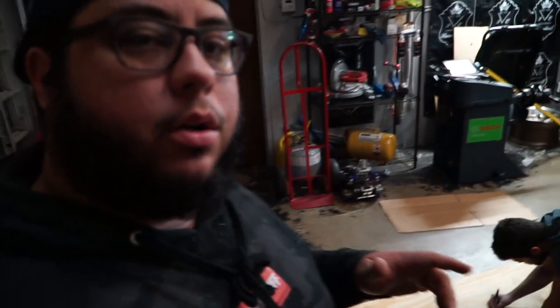So as you can see here behind me, Brandon's doing the outline on the board that is going to go in the trunk. Once he gets that outline done, he's just going to cut it all out. We're going to fit it in to make sure there's no trimming needed. And then once it's all squared away, we're going to get ready to wrap up the fabric.